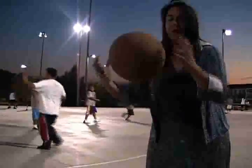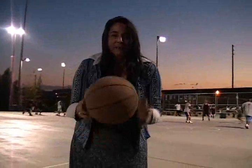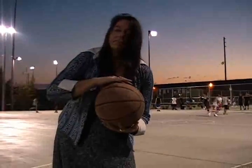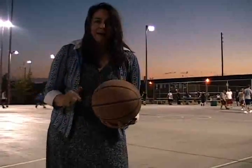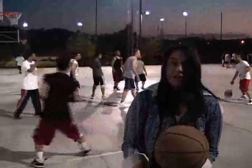For example, when you see this orange ball here, what you're seeing is a lot of different colors of orange — maybe a little red, black, and magenta mixed in. What JPEG would do with this ball is take this orange, and rather than have five hues of orange, it would cut it back to only one, but keep the dark to light. So as the ball had more light on it, it would be a lighter shade of orange, and as the shadow comes down, it would be a darker shade of orange. It would just keep one shade of orange and use the luminosity.